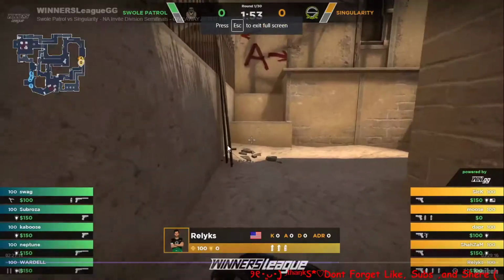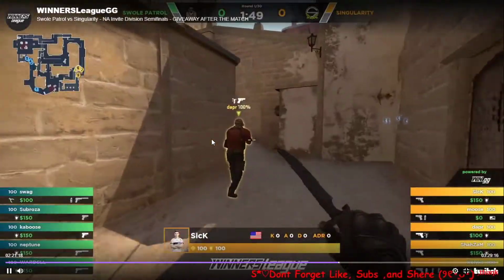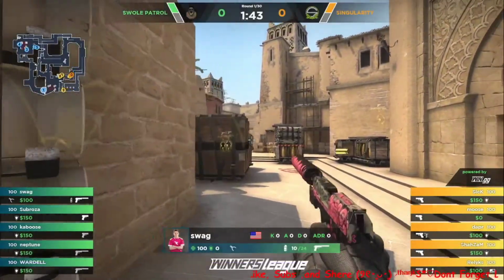A little topsy-turvy. I thought I knew the score after the first map. I thought I knew which way this was headed, and then Swole Patrol. Clearly, they just needed a warm-up game. They were back into it. Now we get to Mirage, a map where, you know, it's been done.